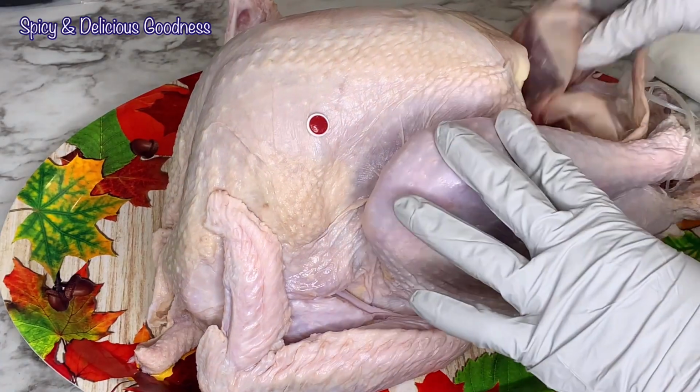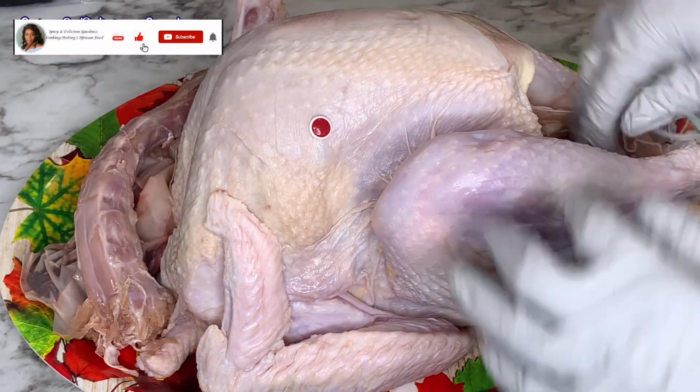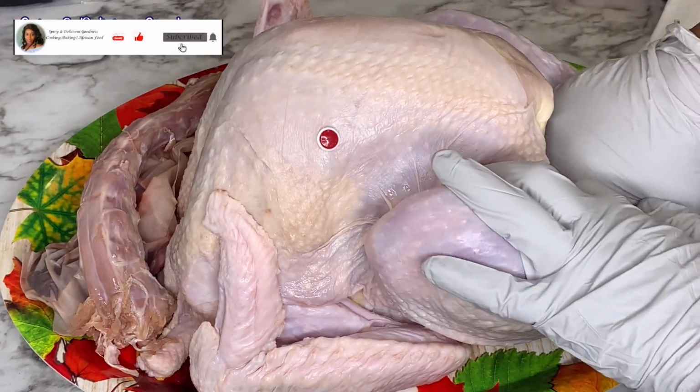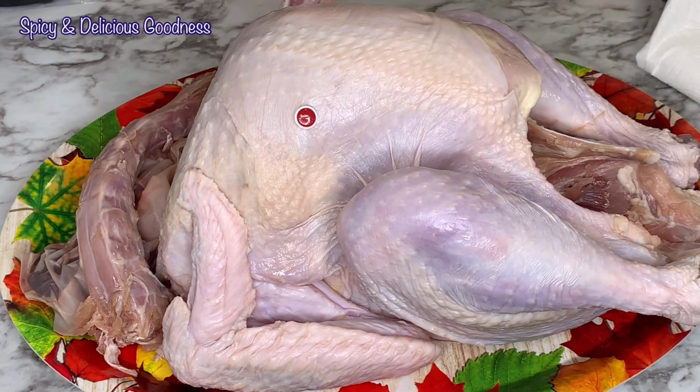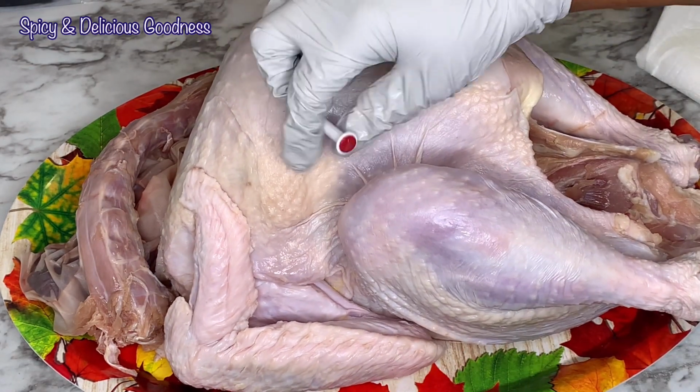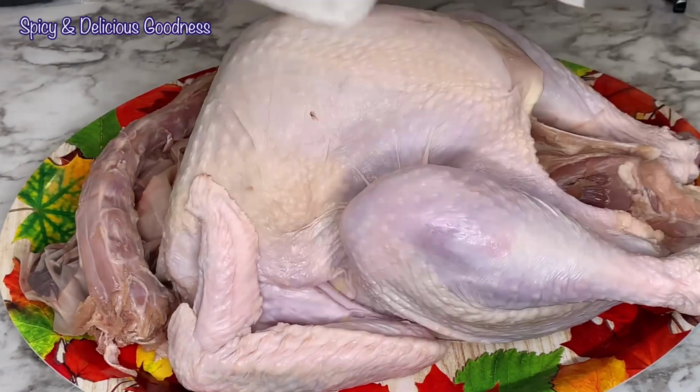So now let's start preparing the turkey. Every turkey you buy always has the neck, the gizzard, the heart and everything. So you have to remove it. I just removed that plastic thing that comes with the turkey, and that other thing I think is to check the temperature, but I don't really use it.